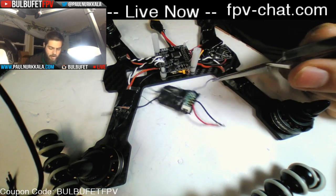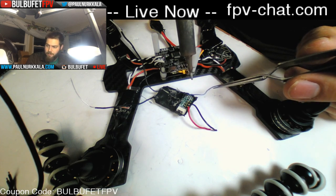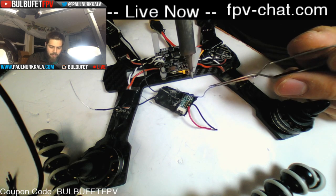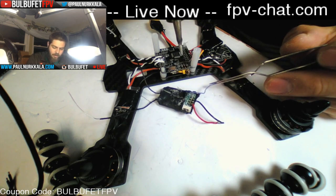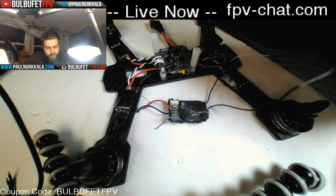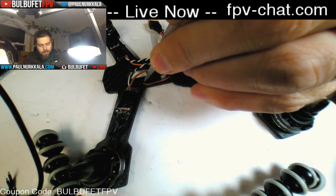This is an X4R-SB receiver, and it has what's called inverted signal, and that's something that FrSky, who create this receiver, have done intentionally. Only F3 boards can invert it. So what I've done is, instead of connecting to this port right here, I've connected it to this port right here, which allows me to skip the inversion process and solder it directly to an F1 board. If you want to know more about that, like I said before, check out Oscar Liang's awesome blog post about it. It's where I learned all of the information about inversion and all that stuff.